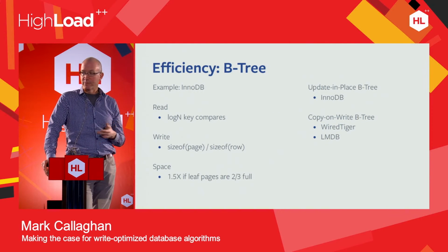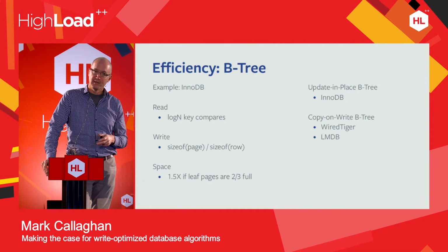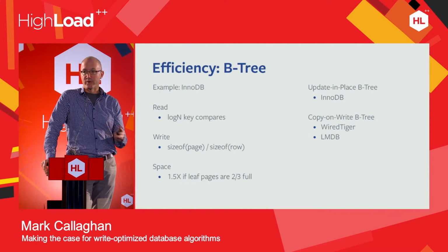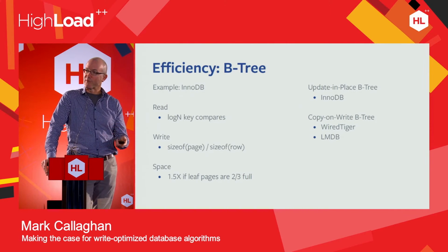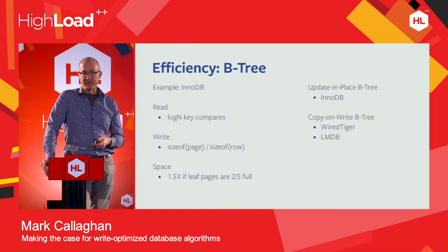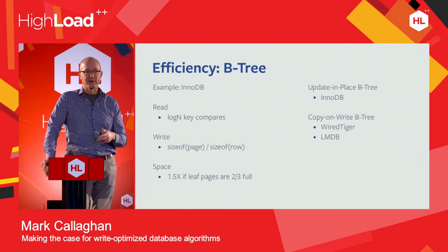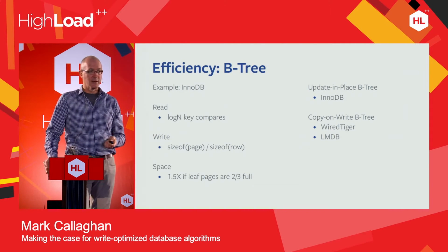For space amplification, a B-tree subject to random updates will become about 2/3 full over time from fragmentation. So 1/3 of the space in storage and in the block cache will be wasted. So space amplification is about 1.5x, meaning if you took a fragmented B-tree and compared it to the size of a fully defragmented B-tree, it's about 1.5x larger. This is really for InnoDB. There are some modern copy on write B-trees coming on the market, WiredTiger and LMDB, and I'm not able to discuss them here, but afterwards I can.